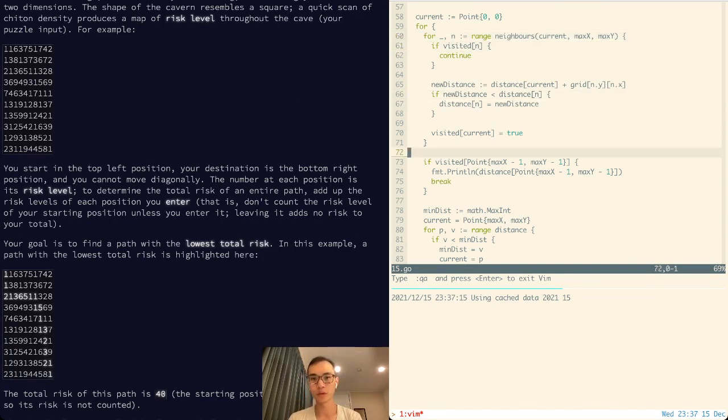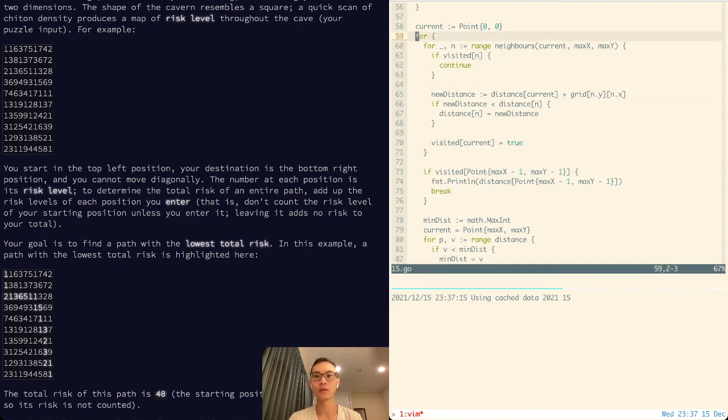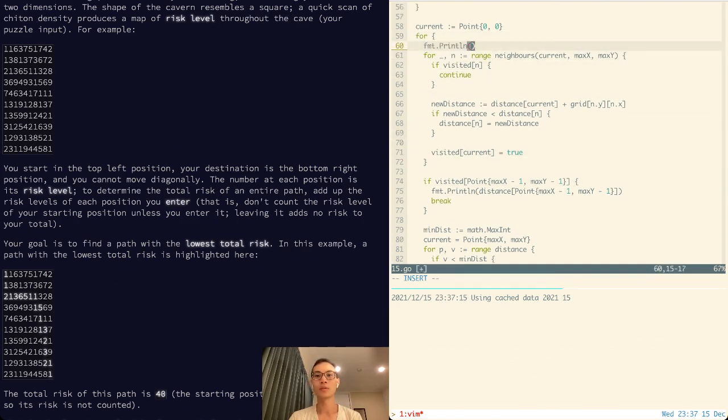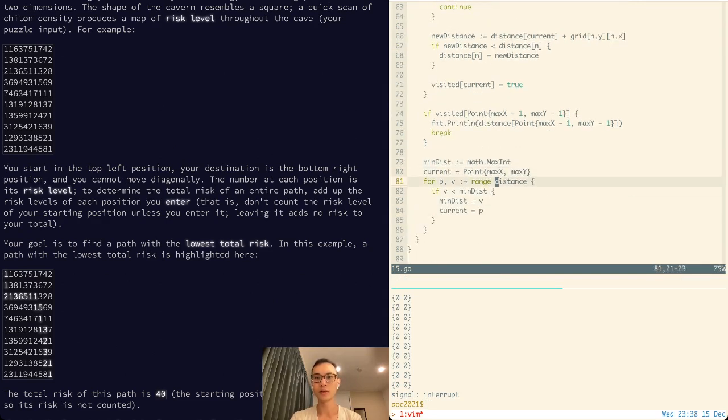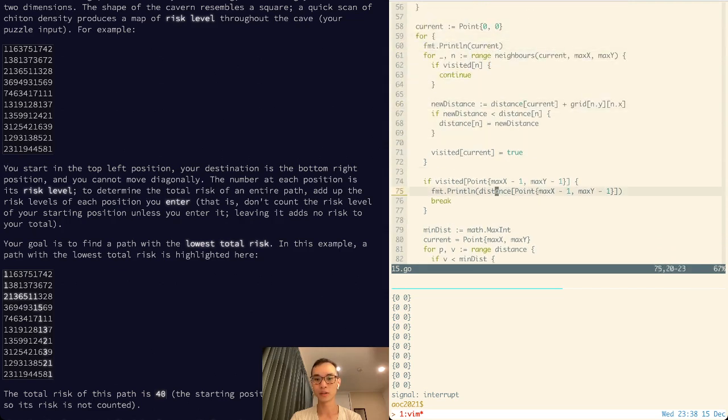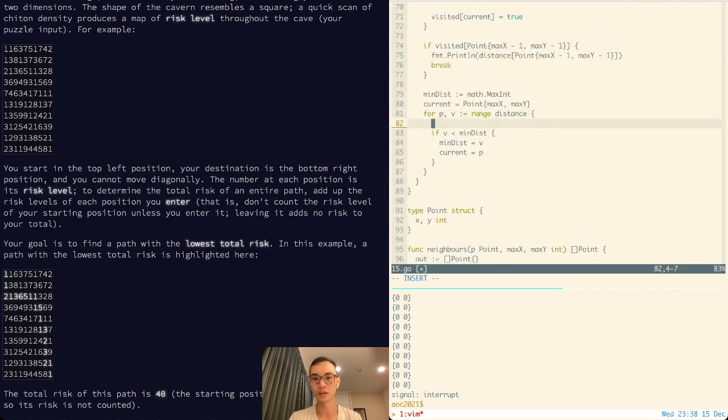Well, we can test this quite easily just by printing out what the current thing is. Then we'll see what's happening. It's always staying on the 0th point. Why? Okay, because we are trying to visit the 0th node again because it's always the smallest.